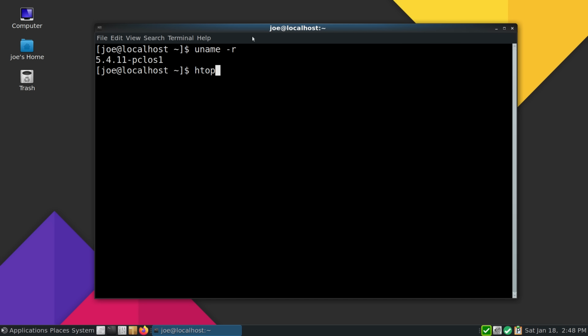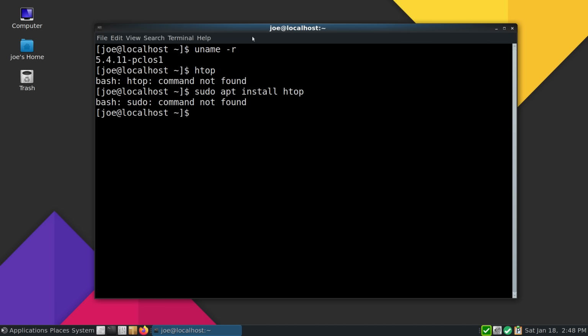Let's see if HTOP is installed. No, it's not. Now, what I should be able to do is just install stuff like this, right? See if it'll let me. No sudo found. Oh, sudo's not running. This is like, okay, there's no password for root at all.